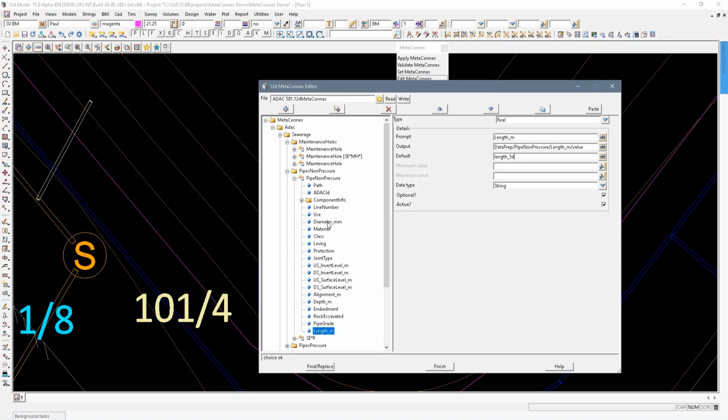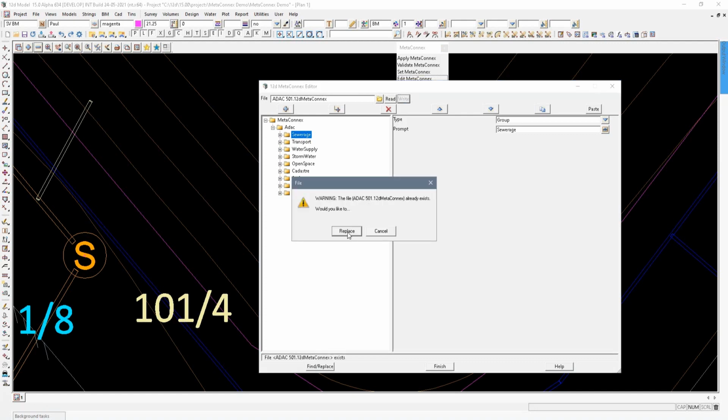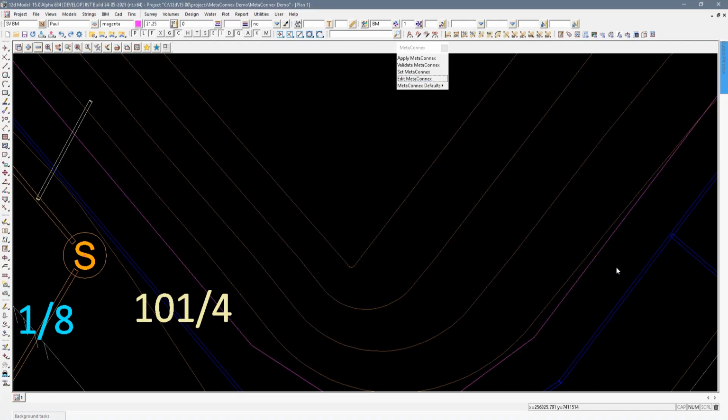If we have a look at diameter here, now I want to get the pipe diameter, but that's in meters, so I can put it in curly brackets and then times that value by 1,000, and it will factor the meters diameter into millimeters for me. Yeah, so that's kind of the idea of the file here. Now it does work from top down like a map file, so we'll see how that's important in a second. So I'll just write that away and we'll finish that off there.